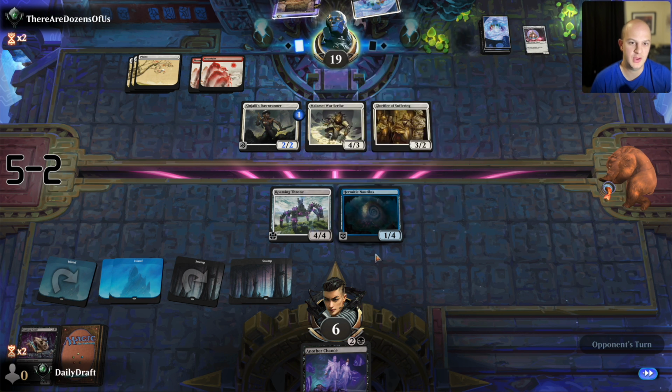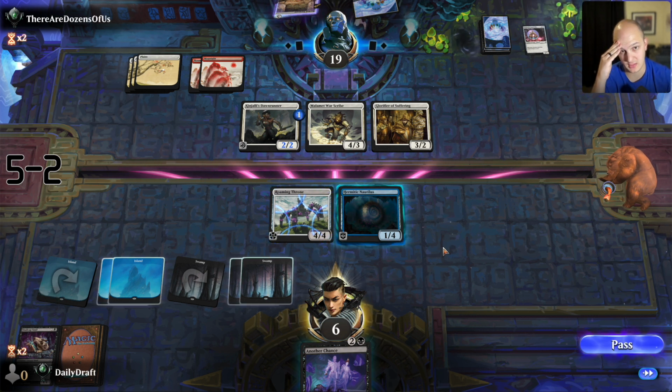Pass it back, trade, bounce, go to 2. They put a card on top, so it's non-land. We know that.